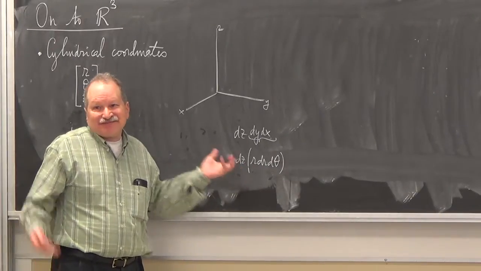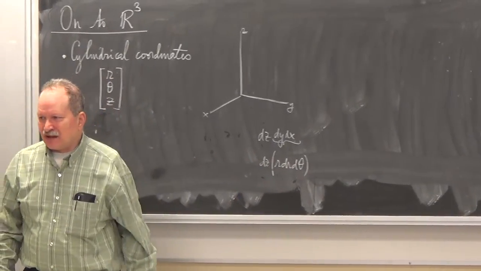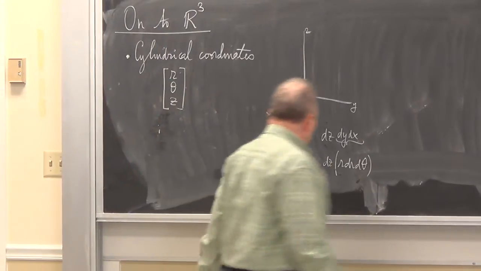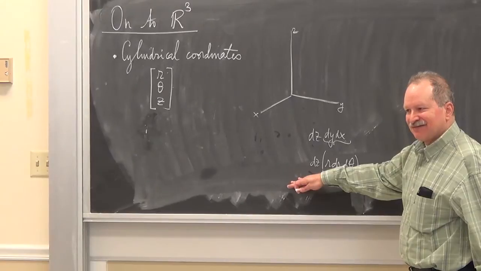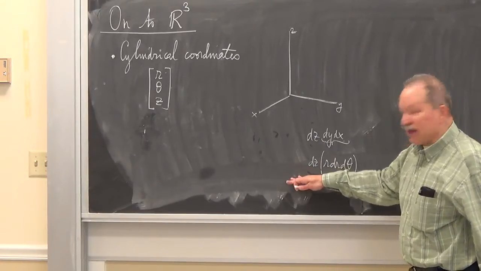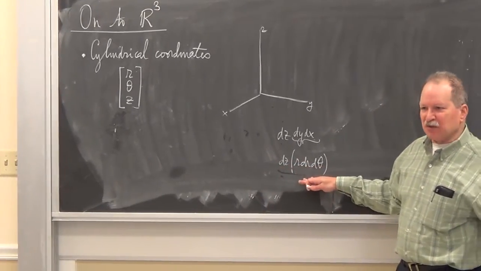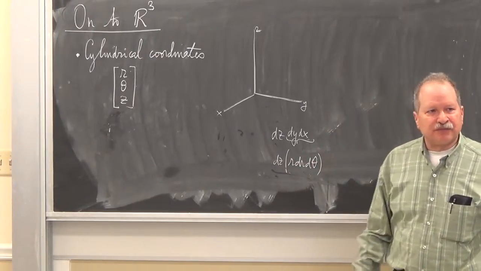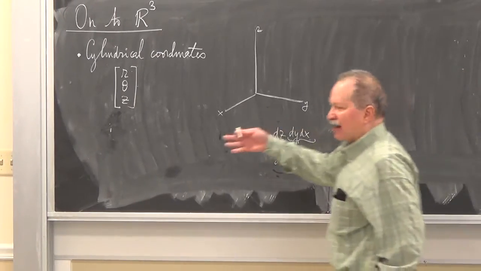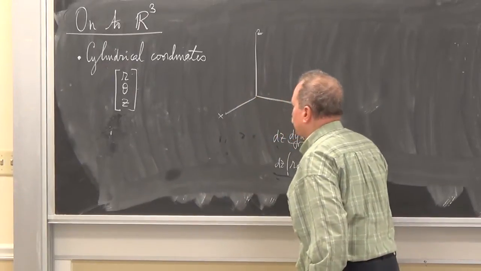Okay? And Fubini says you can flip those around at will. You can flip as you wish, but this is the canonical order that I'm going to suggest you always set it up in. Put z on the inside, and then do polar as we've been doing, with theta on the outside, and r often depending on theta. Okay? So this is not that difficult, but let's set up a couple problems.